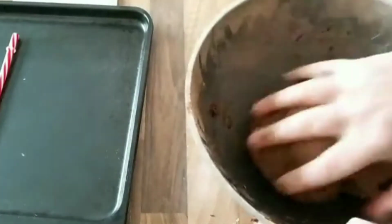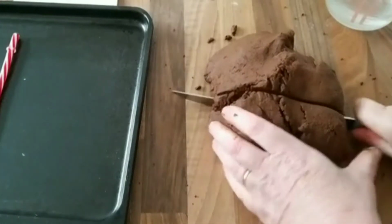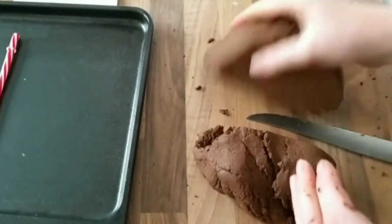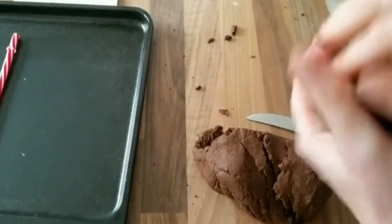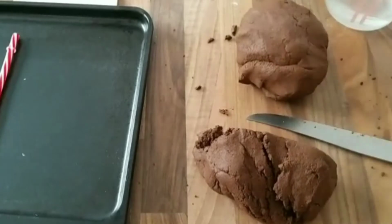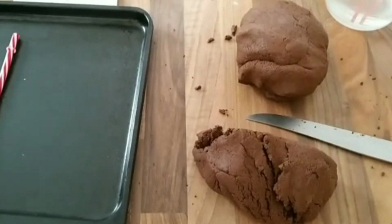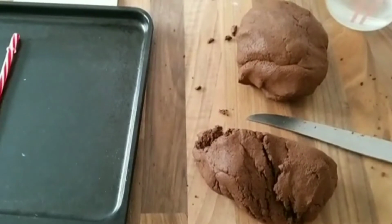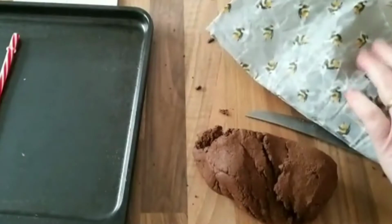And once you're happy with your dough, take it out of the bowl and get your rolling pin ready. I'm going to cut my dough in half and package some of it away so I can make some salt dough shapes with my daughter when she comes back from school. So you can wrap it up in a piece of foil or in a bowl with a lid on the top. I'm going to use some beeswax paper to try and reduce my use of the plastic cling film.